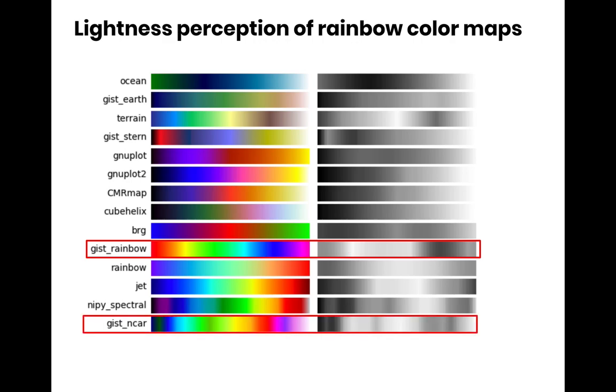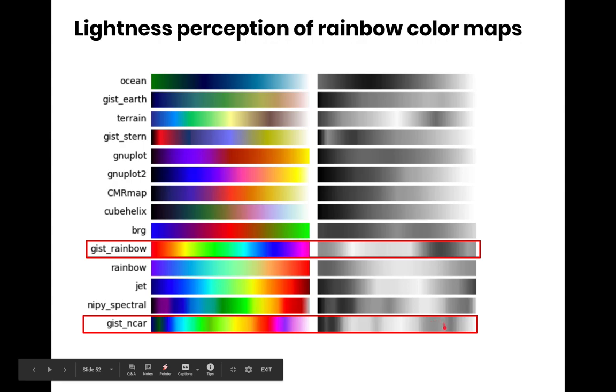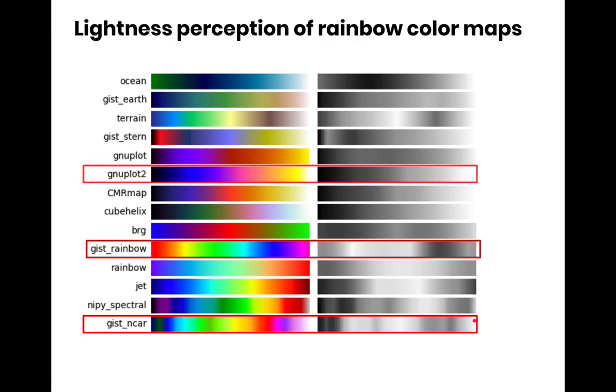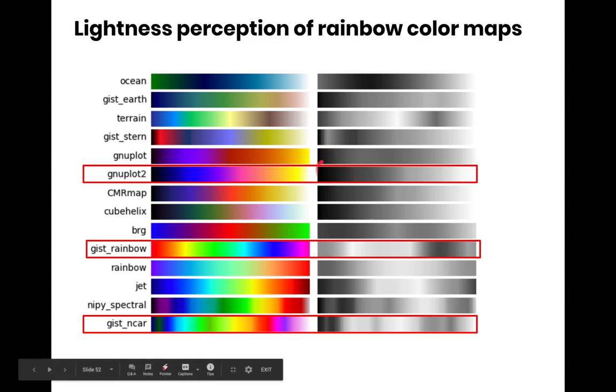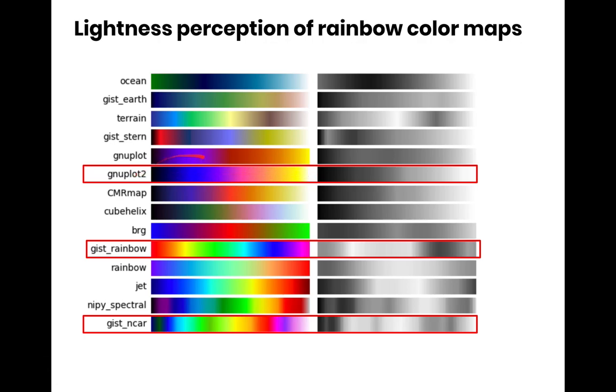And if you look at other rainbow color maps, there might be even worse ones in terms of lightness. So this one has a dark area here, a dark area here, and a bright area in between. It has a light area here, a light area here, and another light area on this side of the scale. There are some rainbow color maps, such as this one, that have a gradual change in darkness. So all the dark colors are on the right side and the bright ones are here.